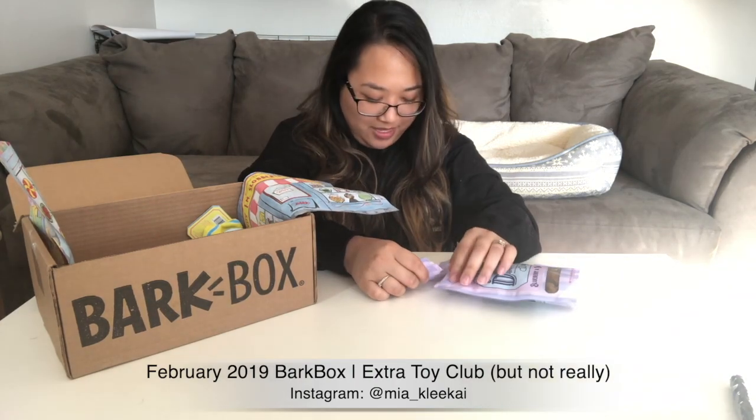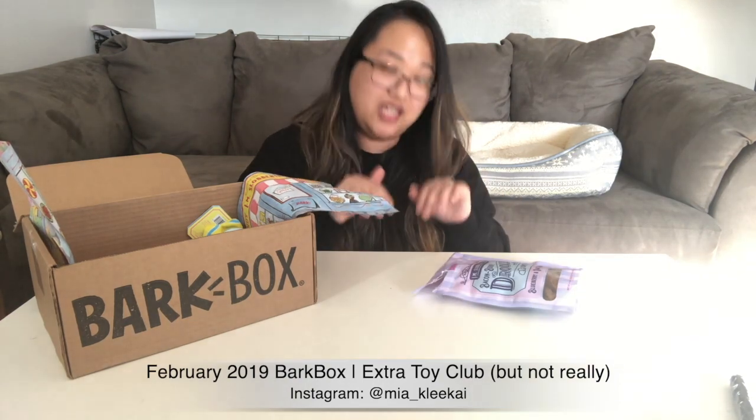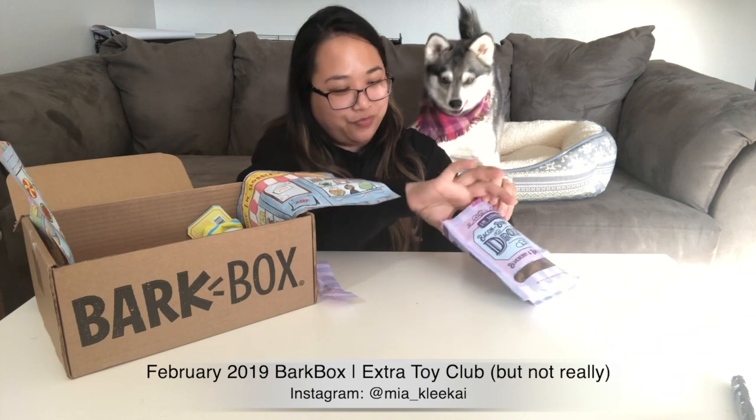So Mia is so cute right now. She is down here by my legs, just peeking up from under the table, looking at me like this. Come up here, Mia. Come here. I know. Come here. Do you want a treat? Yeah? Do you want a treat? She knows I had a treat, so she was waiting at my foot.